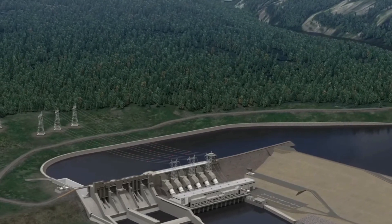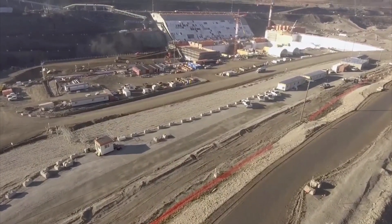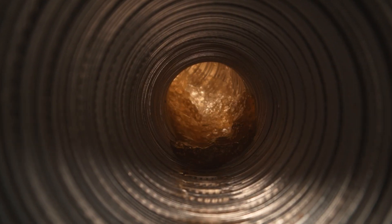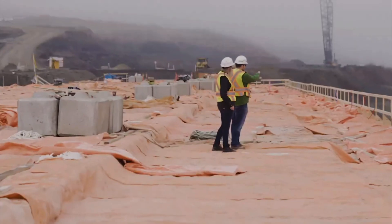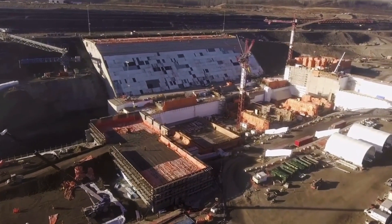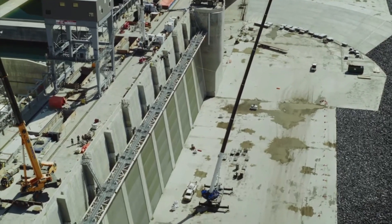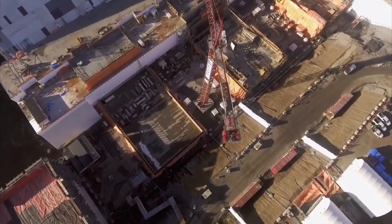The potential role of Site C in bolstering British Columbia's LNG industry is one of the more contentious parts of the project. Natural gas from Dawson Creek, which is only 63 kilometers from Site C, will be transported by the 670-kilometer coastal gas link pipeline to the west coast, where it will be converted into LNG for export. There are conjectures that the purpose of building Site C is to supply electricity for these energy-demanding processes of gas extraction and processing. LNG exports have the potential to bring in $23 billion for the province, plus an additional $24 billion from the private sector investment. Asia is a ready market for Canadian LNG, which the government says will aid in the move of those nations away from coal. Opponents contend that the project is being greenwashed to justify the use of renewable energy to prop up the fossil fuel sector.